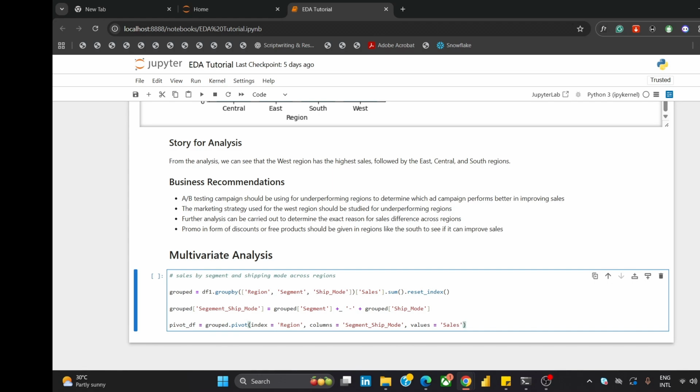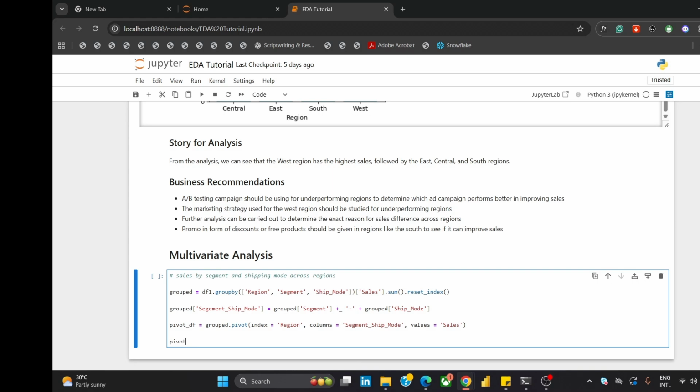Then, okay, the next thing we have to do is let's say pivot.df dot plot. So we say kind, we are trying to plot a kind should be equals to bar, right? Kind should be equals to bar. Then we say stacked equals to false.